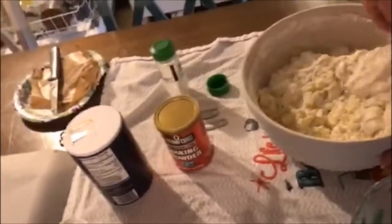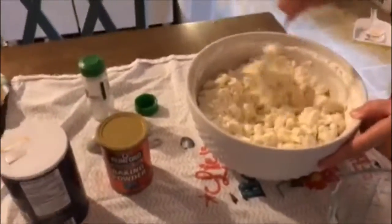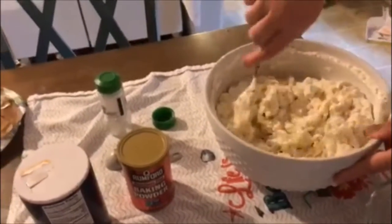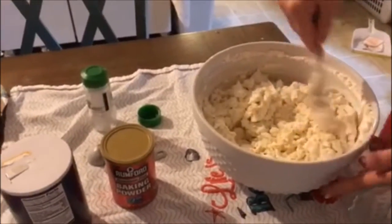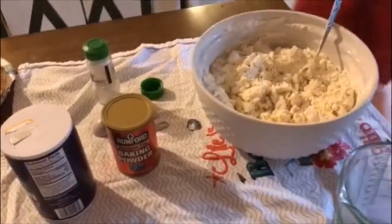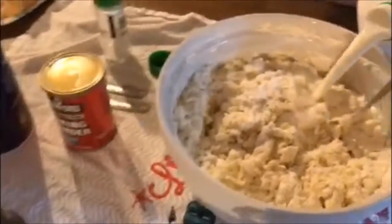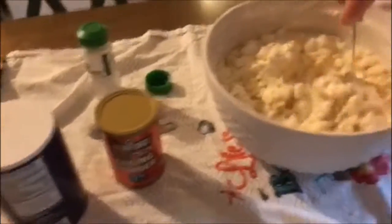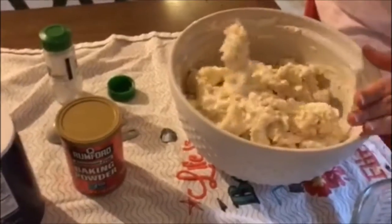That was just about the right amount, maybe just a touch more of milk. It all just depends on where you're at and how the weather's being that day and everything. So, give me 1 second to get just a bit more milk. And that's probably another 1/4 to 1/3 cup milk. Guesstimating is very useful in this house. Yes, it is.